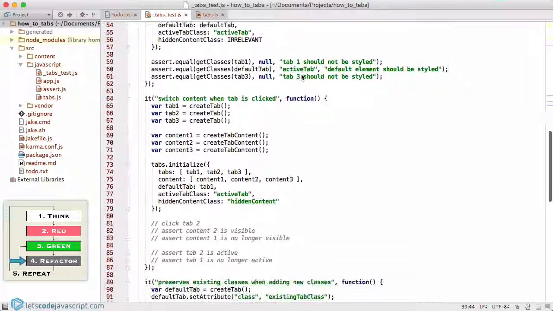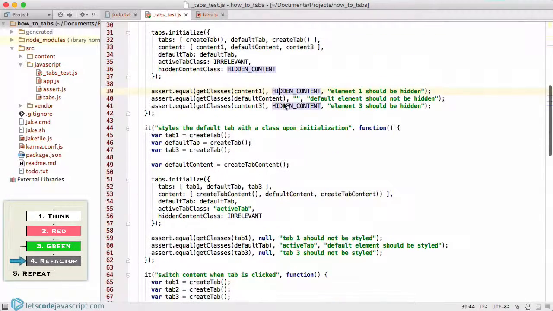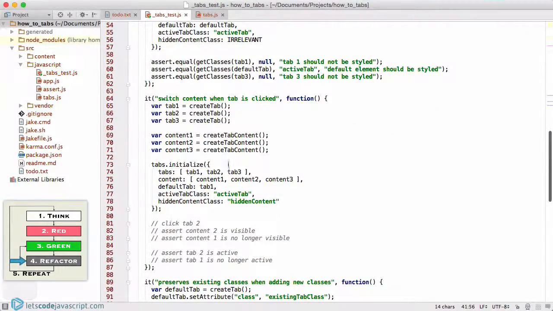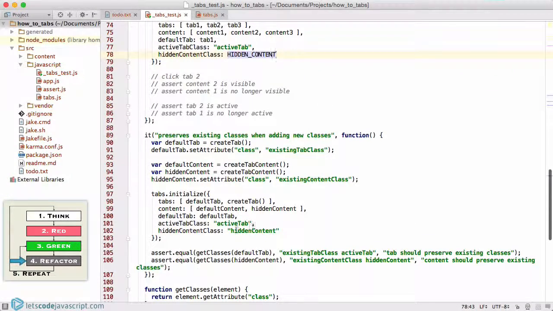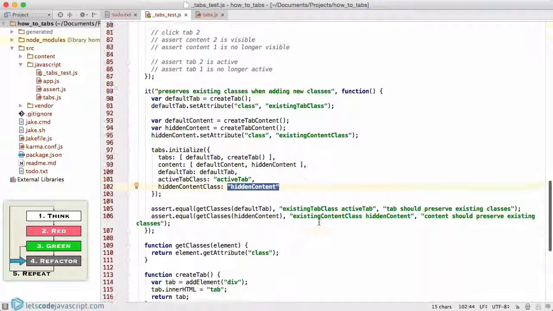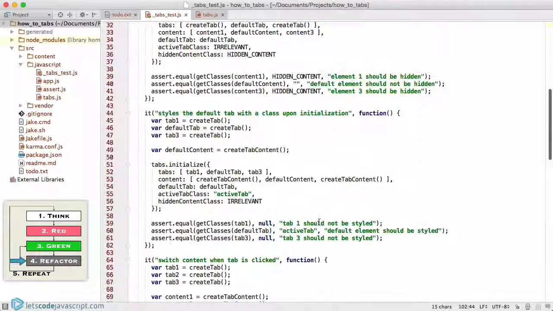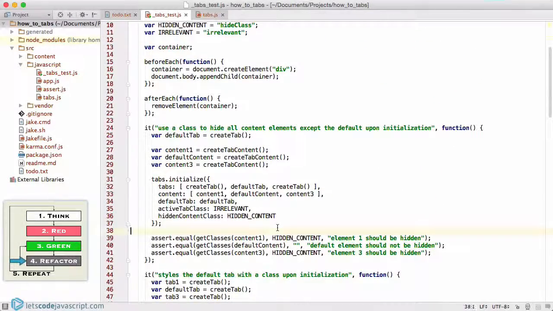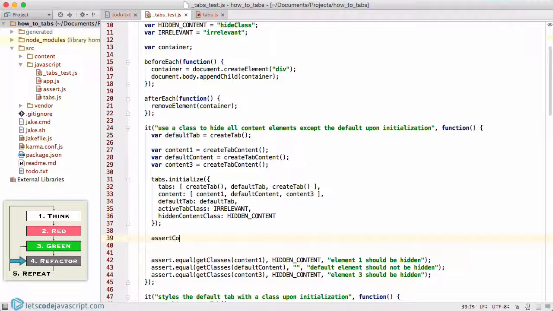Before we do that though, let's go ahead and take this and do it everywhere. So hidden content, and then here, well, actually here, I don't think we want to do that. We'll just do it this way. So now we should be able to say assert content hidden, content 1, element 1.